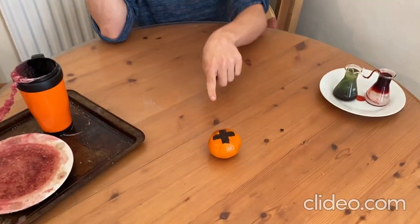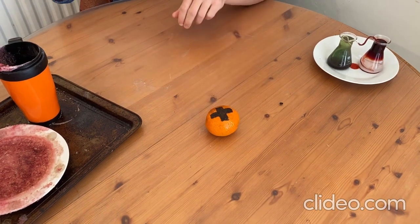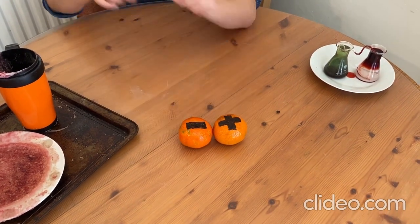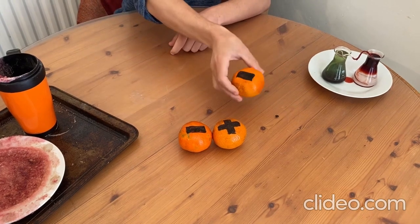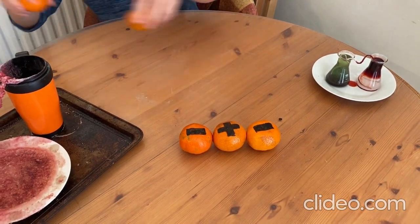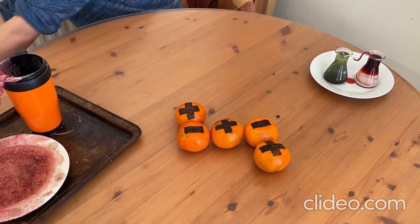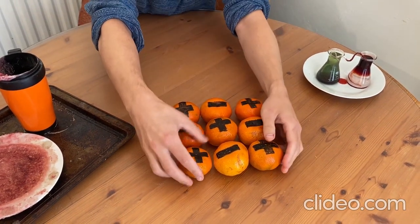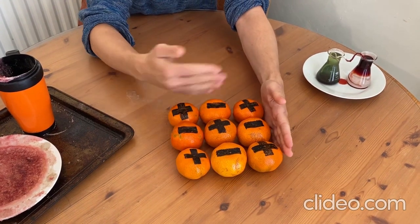Salt, or rather sodium chloride, is an ionic compound made of atoms with charges, otherwise known as ions. We've got sodium ions, which are positive, and chloride ions, which are negative. One sodium ion floating around in the water, one chloride ion floating around in the water, they're going to be attracted together and they're going to stick. If another chloride ion were to pass by, it's going to be attracted to the sodium. If we repeat this process of ions randomly floating through the water, you'll begin to see how these perfect straight lines of salt crystals form.